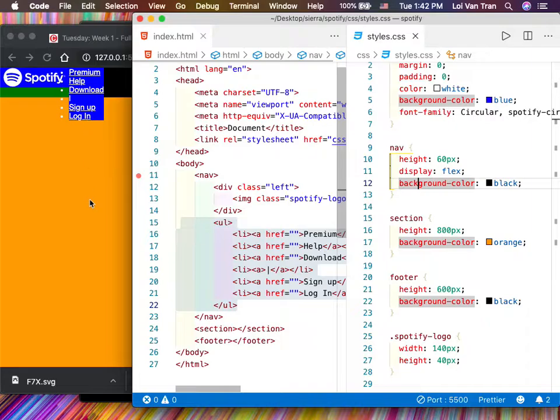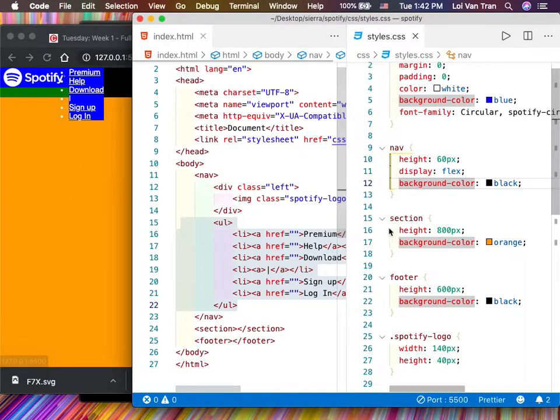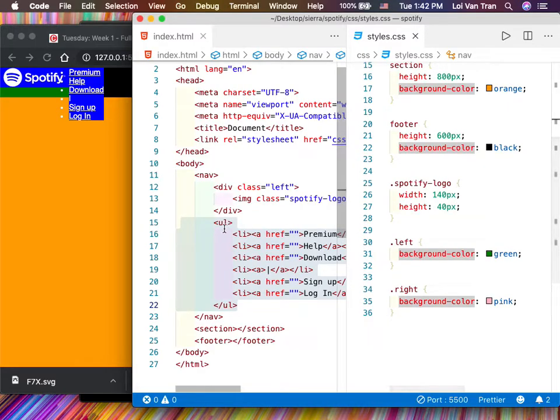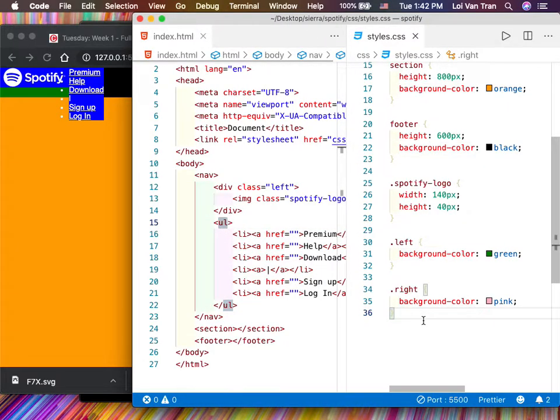Additionally, we also want our links to go from left to right, right? So now we're gonna do the same thing right here. So instead of using right, okay, I'm gonna go nav, any child of nav that is a UL, we're gonna say display flex. And that does in fact make it lay out the way we want, okay?